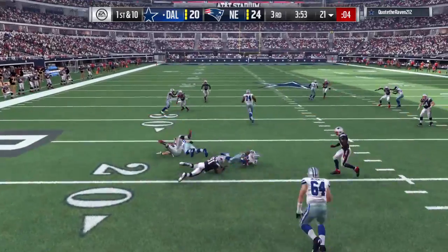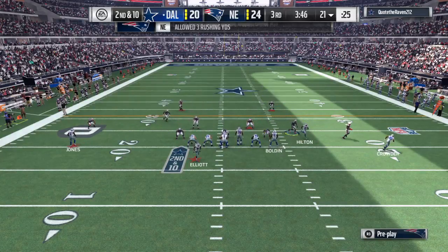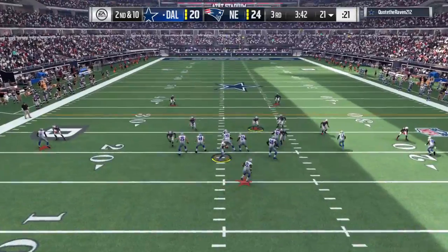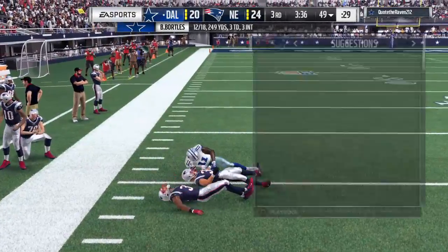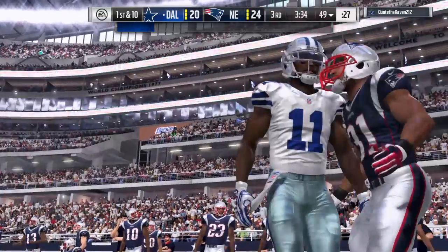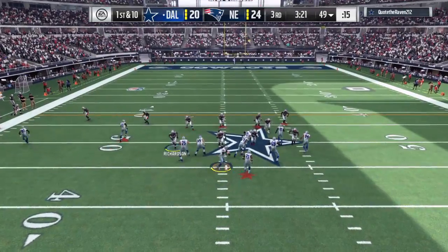Bortles going to throw. They'll set up the screen to Elliott. No gain on the screen there at second down. So nothing there on the screen that time. That means all that great acting they tried on offense went for naught, didn't it? Because you have to try and influence them. Make them think that you're doing something else. Make them think that they can get to the passer by letting them by and then setting up the screen and getting downfield. Didn't happen at all. Give a lot of credit to the defense for not tumbling to that one.